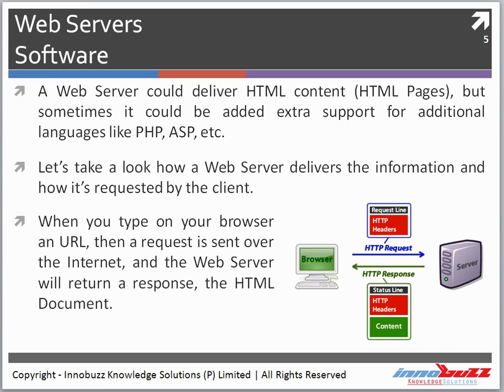Regarding web servers as software, all of these deliver HTML documents using the HTTP protocol. Also, technologies like PHP and ASP could be supported by the web server. Take a look at the picture. This is how the communication between a client and a web server is performed. A client makes a request to a web server and it returns a response over the network, as we said, an HTML document.